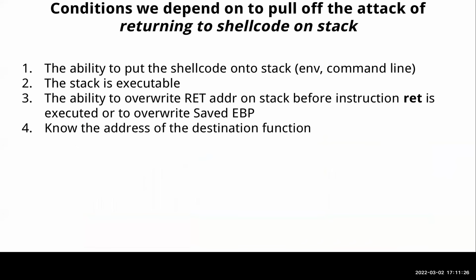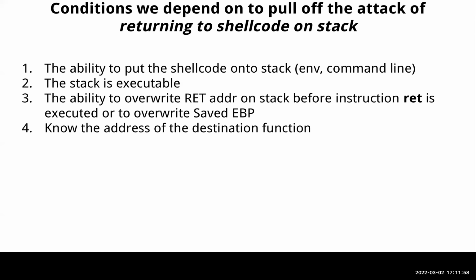Okay, so let's go back to what we really want to talk about today. So far, we have been learning several different methods to do buffer overflow. Eventually, our goal is to change the EIP. No matter whether we directly change the return address on the stack, or change the EBP on the stack, the goal is to take control of the EIP to let it point to our shellcode.